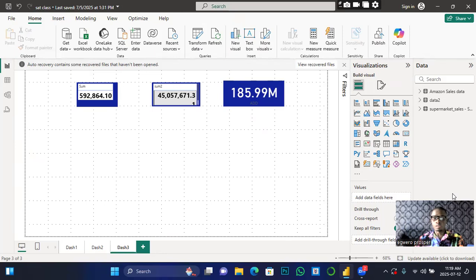Let me say it again. Power BI decomposition tree is a powerful model which is used to break down complex data into smaller and more manageable parts.